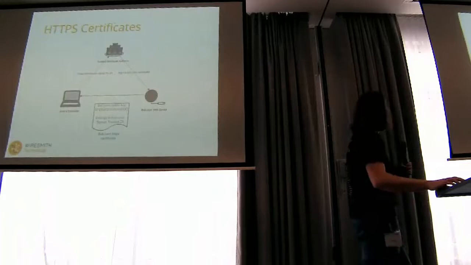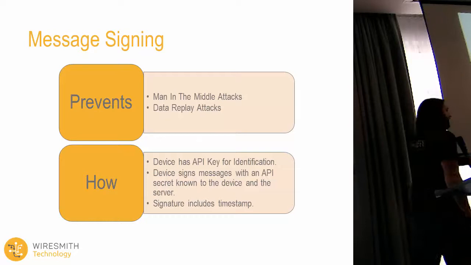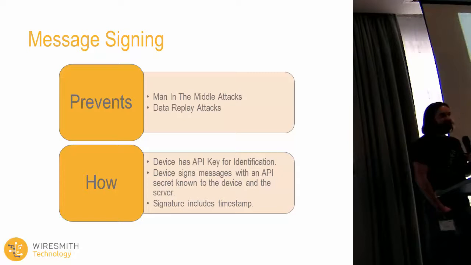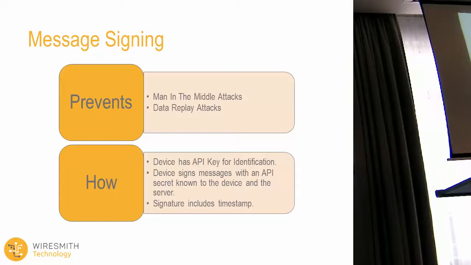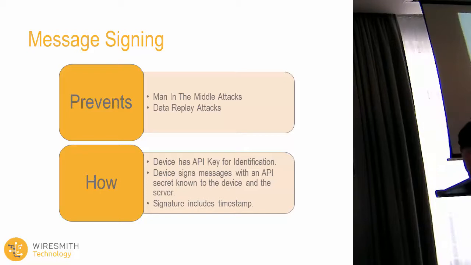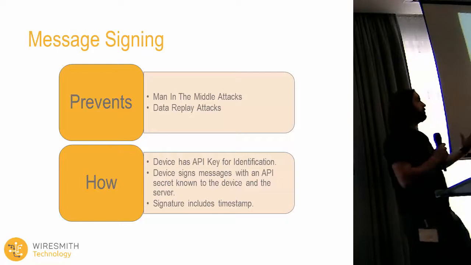So the final thing we implemented is, we're happy now the data is encrypted. We're happy that we're talking to the correct server. The next question is, how does the server know it's talking to the correct clients? Now, when it's people, we use usernames and passwords, and that works very well. But when these are automated systems, we want to add another level of protection, because someone could get into that system and just pull the key off of a file or something like that, and start to pretend to be that device.